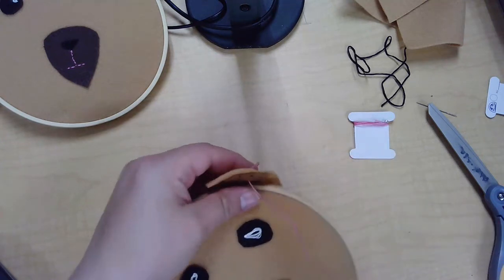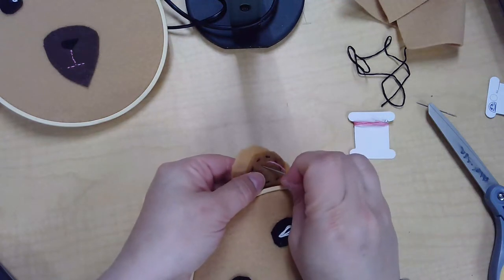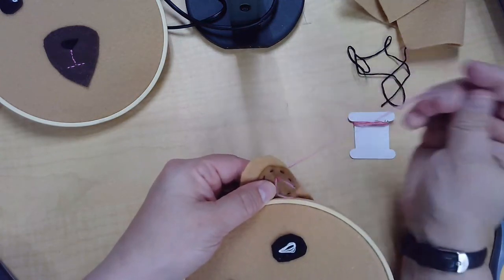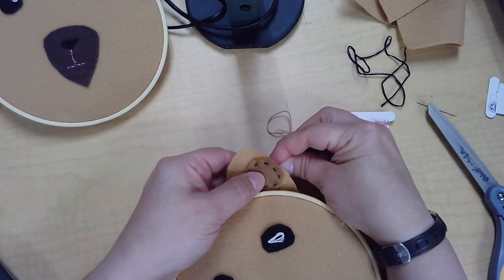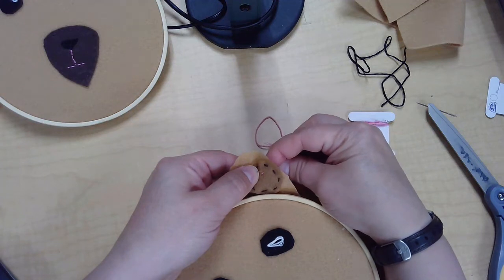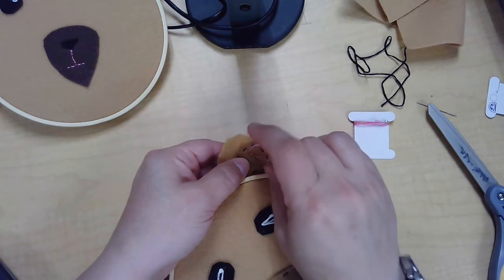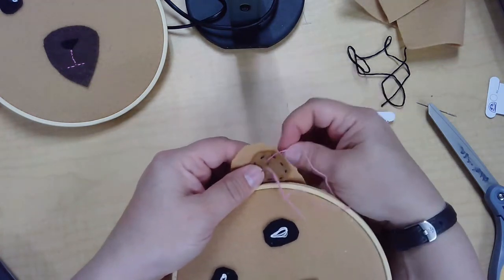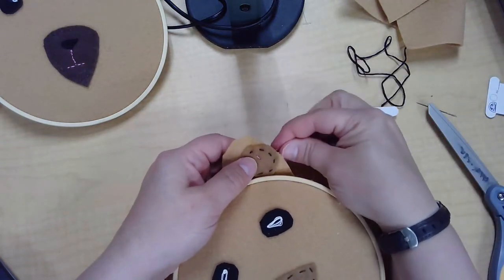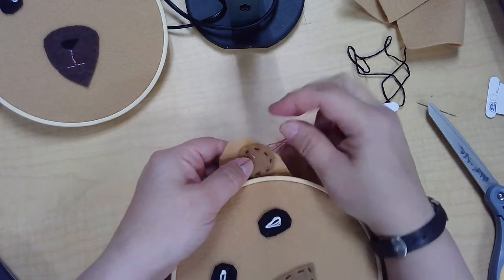I'm using the leftover floss that I had on my needle from the mouth. And I'm just going to do about three X's just to give the ears a little bit of a pink detail. So many animal ears have pink inner ears. Remember, with the cross stitch, you go from left to right, top to bottom, to make an X. There we go.